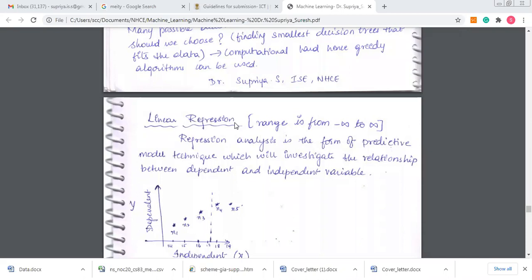When we have the given data samples scattered in different positions, the x and the y coordinate, we are trying to come up with a mechanism to predict, such that it is either classified into different classes or categories, or clustered based on its similarities. So you come up with a predictive model. Regression analysis is a predictive modeling technique which investigates the relationship between the dependent and the independent variable.